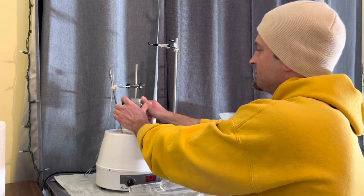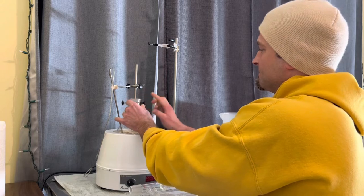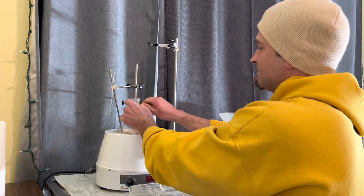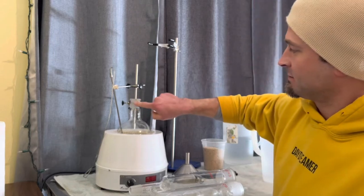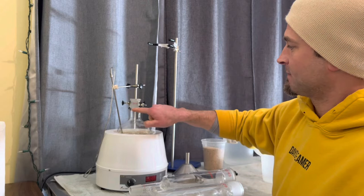Adjust these. So they're sitting in between this area, between the lip, right down here.